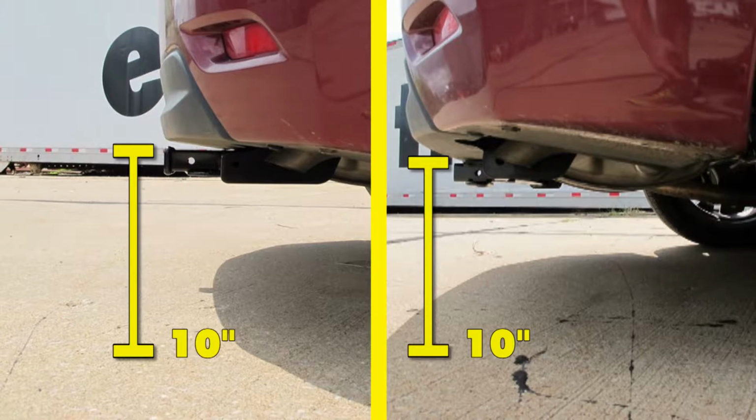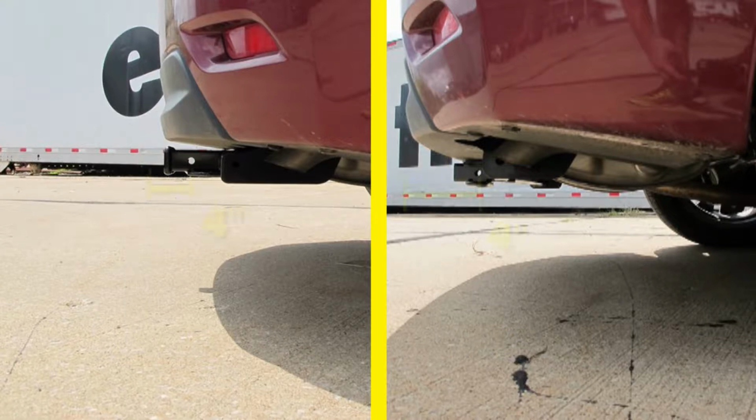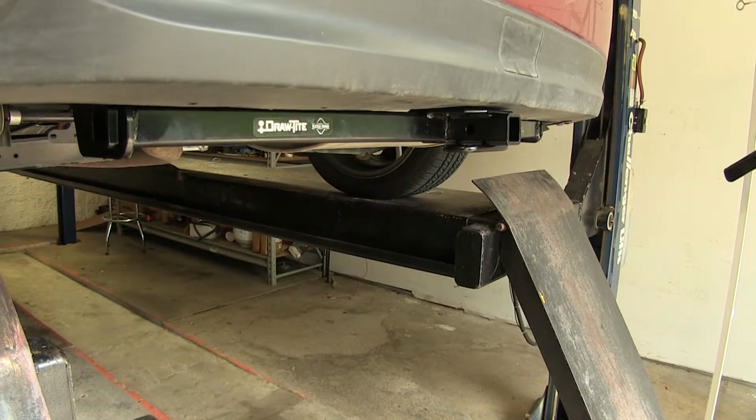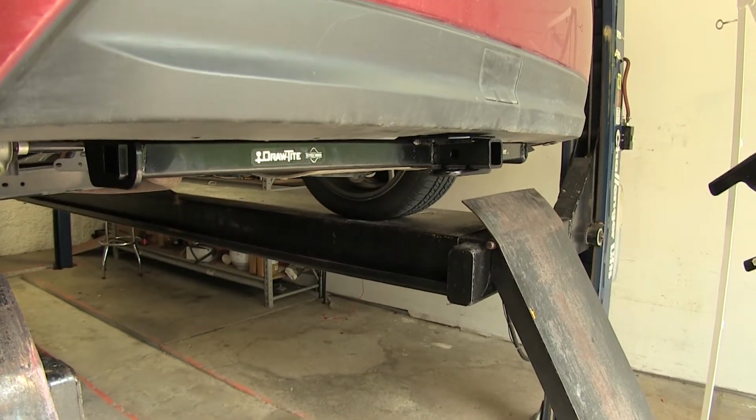Now just to give you an idea of a couple measurements, both these hitches you're looking at about 10 inches from the ground to the top of the 1.25 inch opening in the receiver, and you're also looking at about 4 inches from the center of the 1/2 inch diameter hitch pin hole to the remote point on our back bumper. And that'll help you in choosing any hitch mounted accessories you may need, such as a ball mount, bike rack, or cargo carrier.